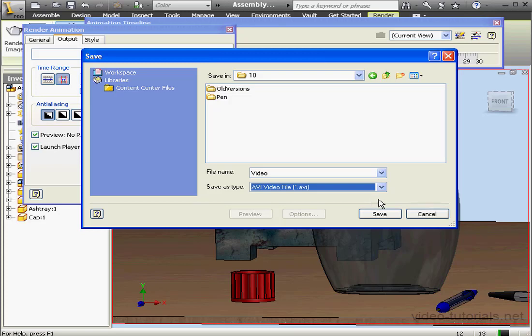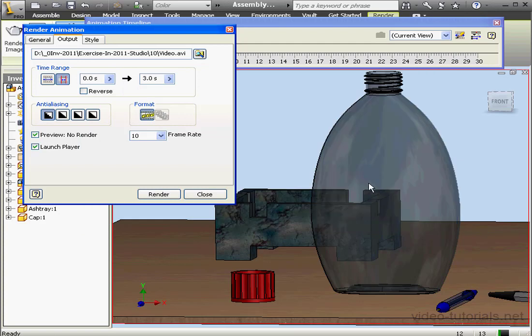Now, some codecs have a very high compression ratio, giving you a small file size. Other codecs have low compression ratios, and they give you a large file size and preserve the quality much better. If this is a video that you'll be using for your client, for example, she or he is going to need to have the same codec that you're using to be able to view the video, so make sure you provide that with the files. Let's work with the AVI file type and click Save.